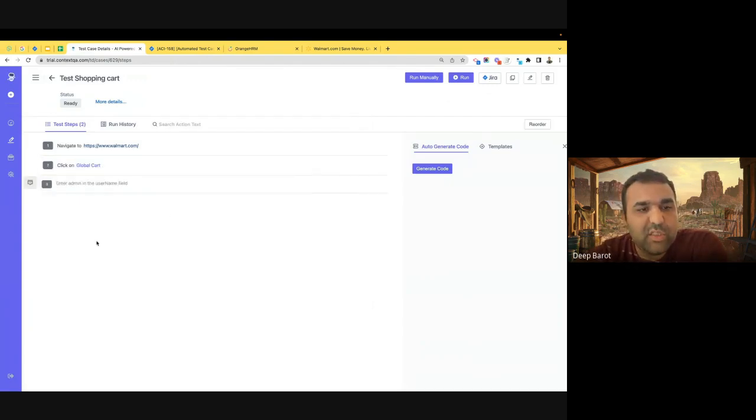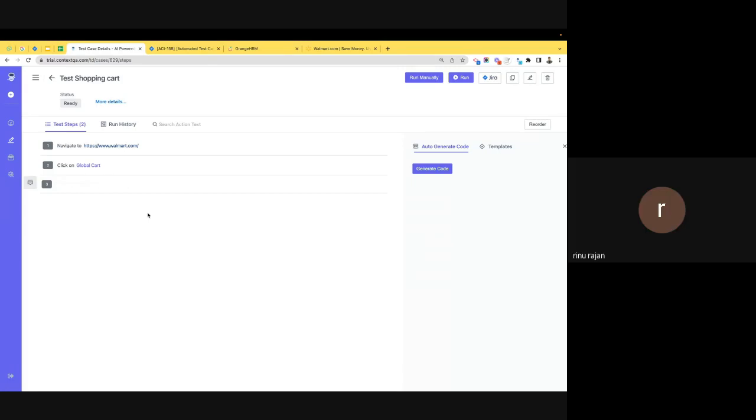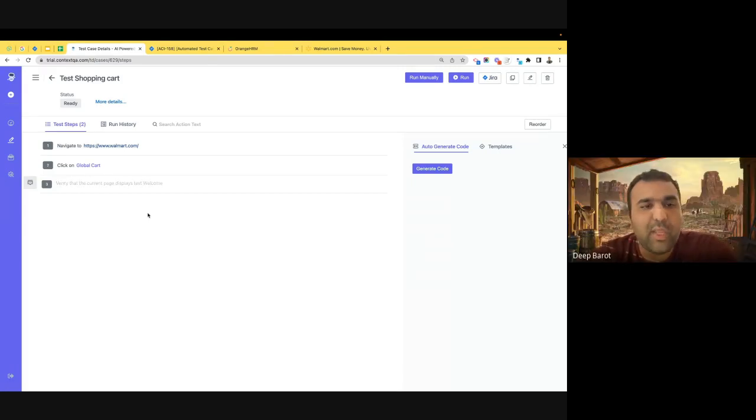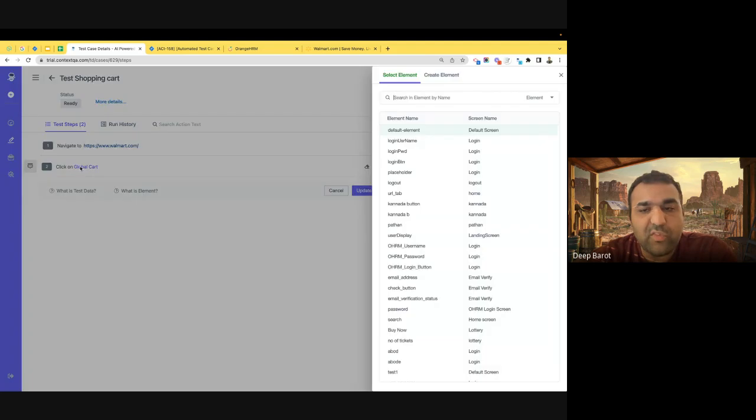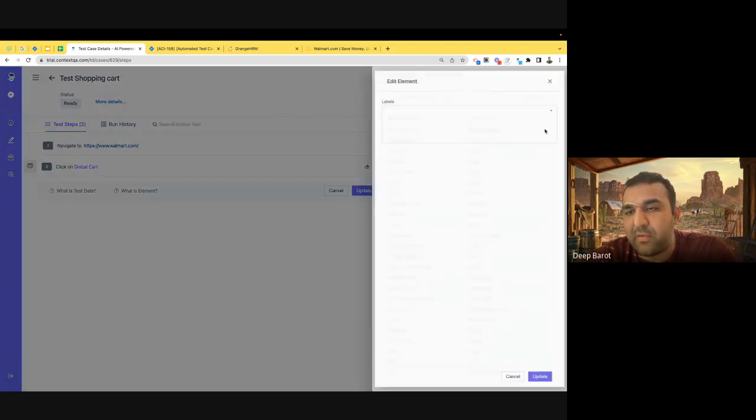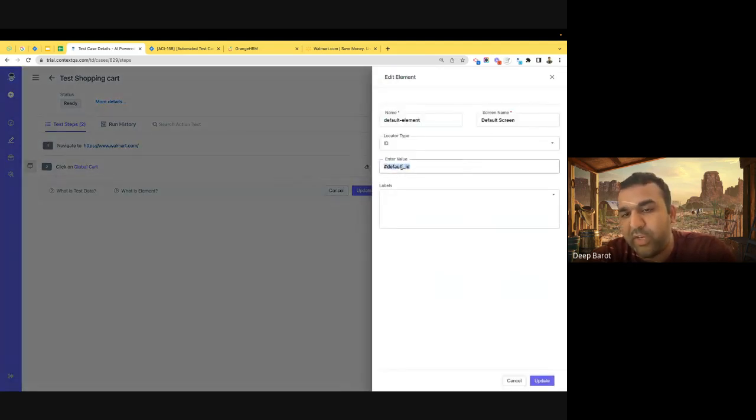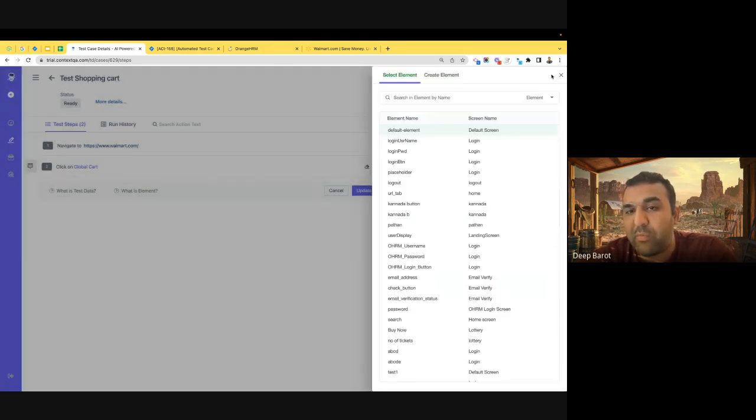Are we on the same page so far? Yes. So what we are doing is utilizing the time you get while developers are developing. You did everything that you need to automate things. Now, when the developer finishes, you just go here, click on this item, and update the value. That's all you need to do, whatever the ID or information you have.